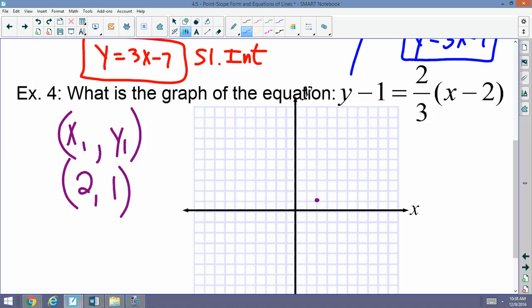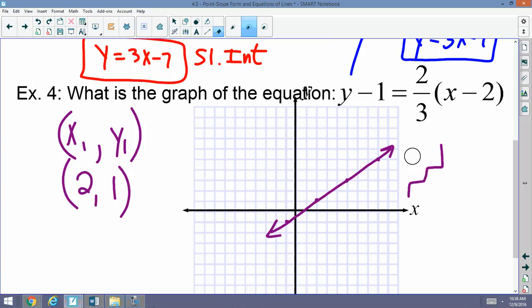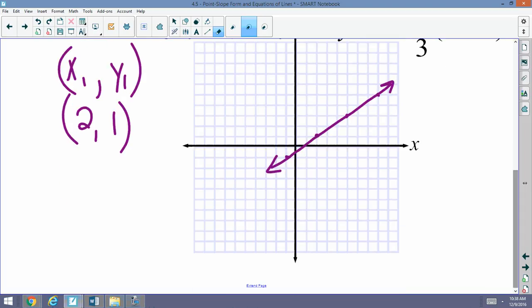So since the slope is always constant throughout a line, I'm going to go up 1, 2 over 1, 2, 3. Up 1, 2 over 1, 2, 3. Down 1, 2 over 1, 2, 3. Remember, guys, it's like a staircase. A staircase is never going to go like this and then like that, right? It doesn't happen like that. A slope is constant throughout its own line. All right, does that make sense, guys? Okay, let's continue.